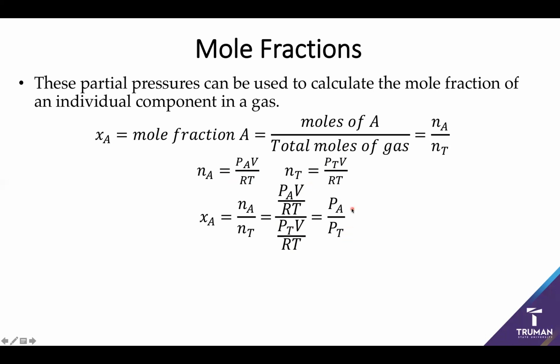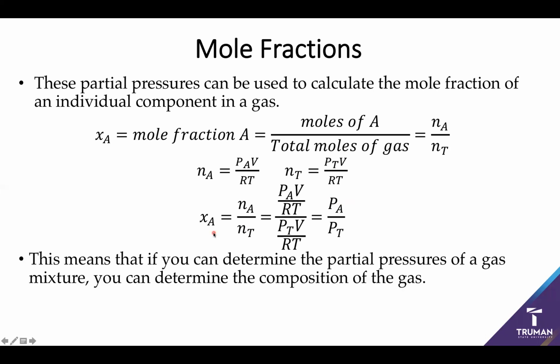So if I know the total pressure of a system, say the atmosphere will be 1 atmosphere, and the partial pressure of one of the components, I can figure out exactly what percentage of the gas is that component. And this is really useful as it gives us a way to talk about the composition of a mixture of gases. And it turns out that when we're working with these mixtures of gases, I can back out a lot of observable features if I know this mole fraction.